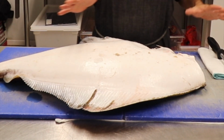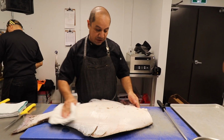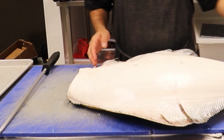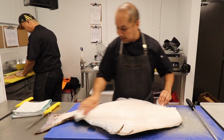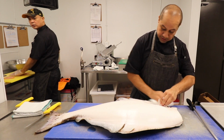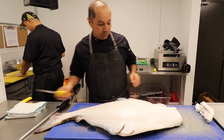Okay, so we're going to start first by cleaning the fish because it is a little bit dirty. Just grab a towel and go around it. You're going to be using this towel quite a bit, so don't send it anywhere. Once it's clean, we're going to look at a little bit of the physiology of the fish, meaning where we're going to start cutting.